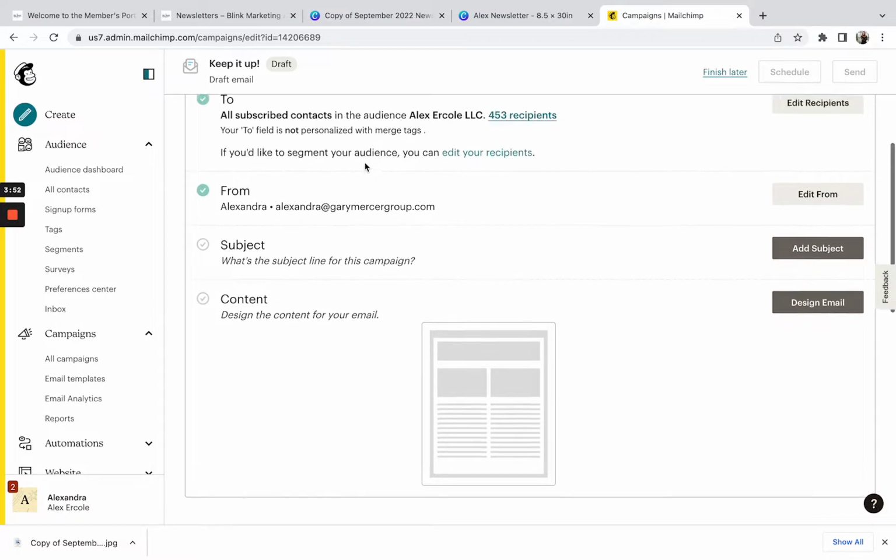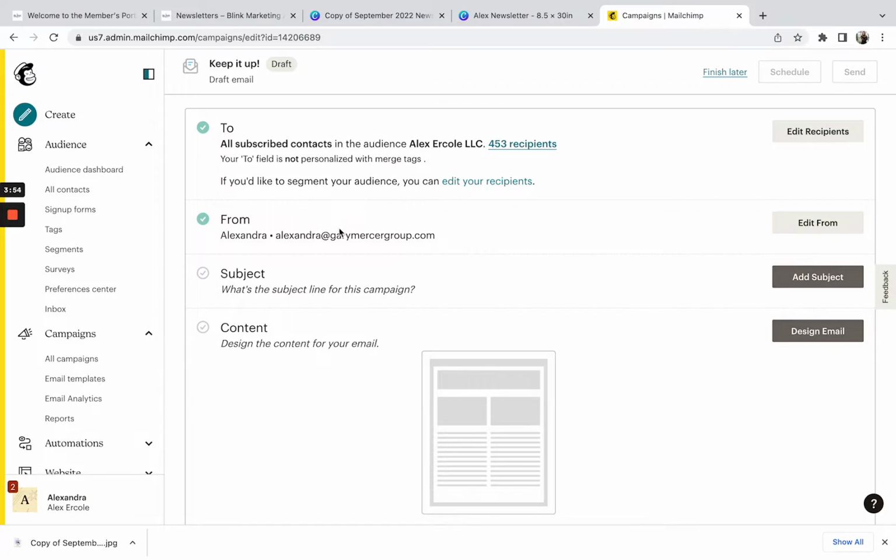So before I do any of the from or the subject, one thing I recommend with the subject is don't ever just put the subject line as November newsletter, October newsletter. No one is going to open it. You have to have a good call to action that people are going to want to open. So trendy fall design or shifting design trends is something that you could use for this month. Just make sure that it grabs people's attention and makes them want to open it.